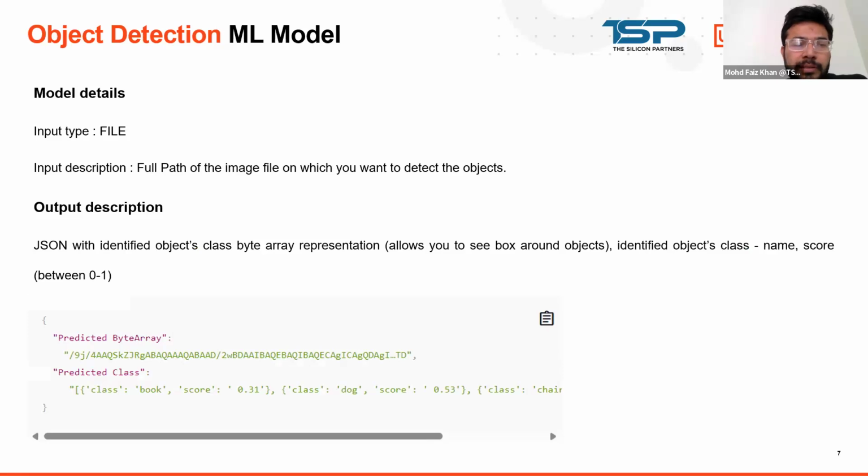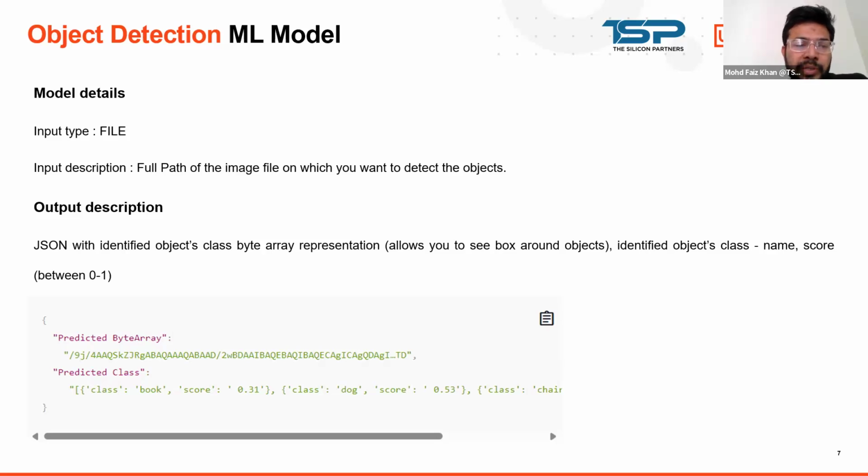This model takes a file as input. The input file can be in .jpg, .png, or .jpeg format. As output, you will receive the predicted byte array, which is the base64 value of the image you are passing, so in response you will receive the image with rectangle boxes where you have annotated.